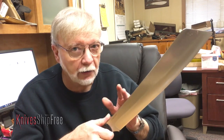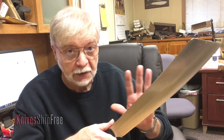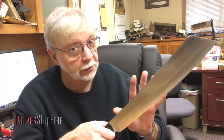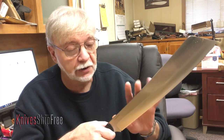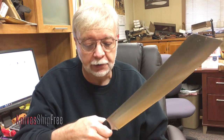You can see from the cutting curve, it doesn't require a snap cut or a draw cut. It works really well with either of those, but you can just pretty much just use this thing with some authority. I would not recommend swinging it full arm. You don't need to. You'll tire your arm. This is a hair under 2 pounds overall, but it's not ungainly.